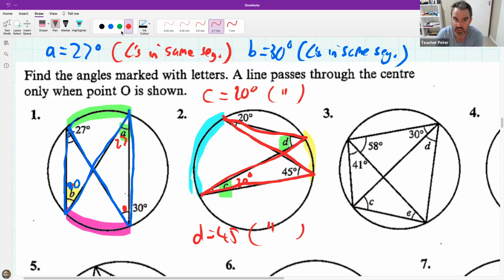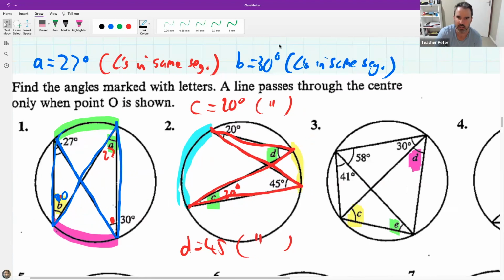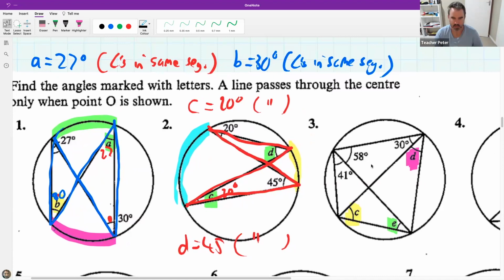If not, please do slow me down or tell me in the chat. But now I want to move our attention to finding what C is, what E is, and what D is. And there might be a bit more going on here. I have to keep track of what's going on here. I'd love a question if you're unsure, but otherwise I'm going to trust that you are giving it a go. And until I hear a question, I'm just going to let you go for it. And then if you could just pop your answers in the chat as you get the answers for C, D, and E.